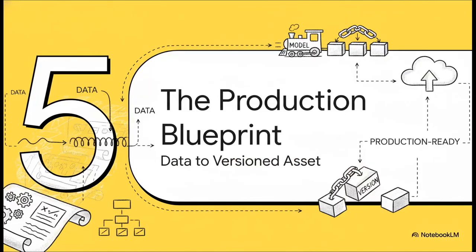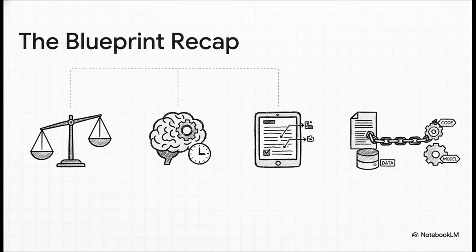So let's just take a step back and think about what we've done. The crucial point here is that by just following the logic inside this one Python script, we've uncovered a complete blueprint for taking a machine learning idea and turning it into a reliable, reproducible, and truly production-ready asset. So let's recap the 4 pillars of this blueprint. 1. You have to start with a stratified data split, especially if you have class imbalance. 2. You train for generalization, not memorization, using smart parameters like early stopping. 3. Use a tool like MLflow to automatically log every single detail, so your work is always reproducible. And 4. You use DVC to create an unbreakable, auditable history of your models, linking them forever to the code that created them.